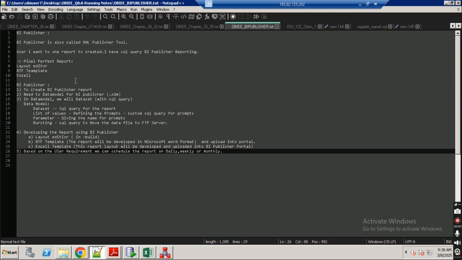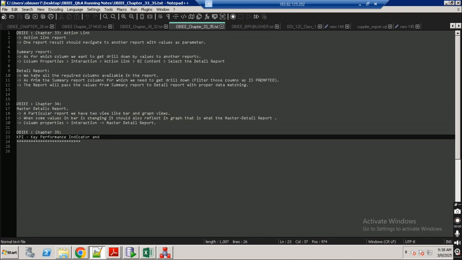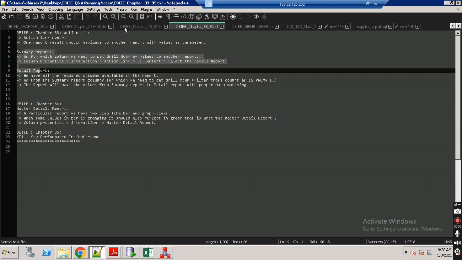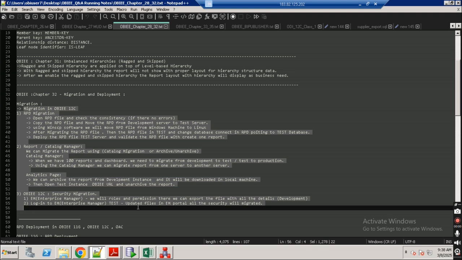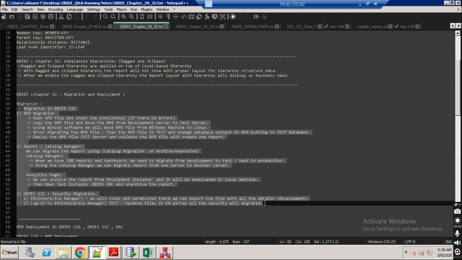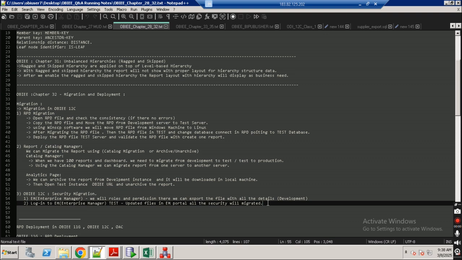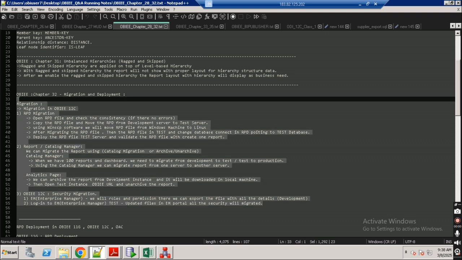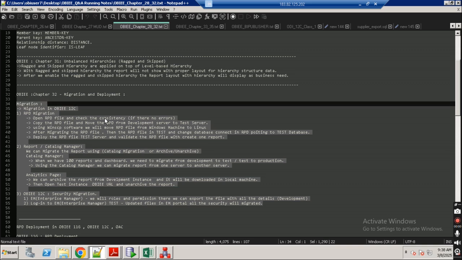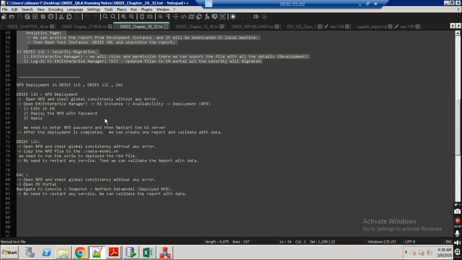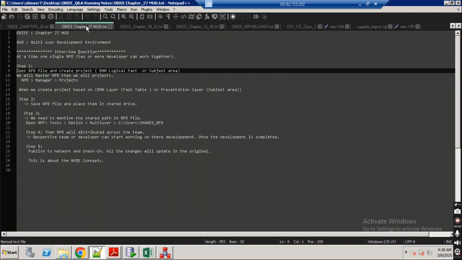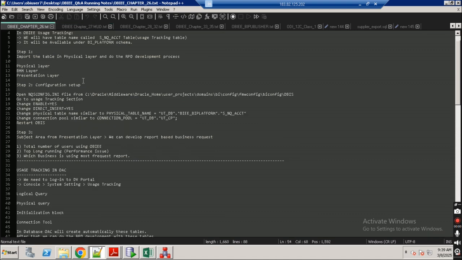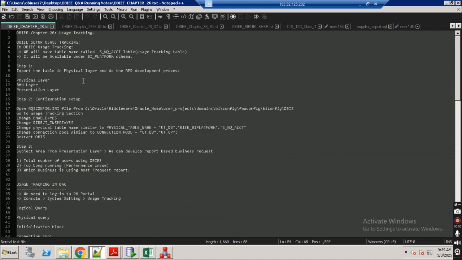If you see here, the running notes are chapter wise: what the interview questions are, and how they are going to ask you the interview questions. So you can explain this content basically. We are going to provide the running notes for each chapter-wise concept. These concepts will help you crack 60 to 70% of the interview. Using this course and running notes will help you crack 60 to 70% of the interviews. We will provide each content, each step-by-step procedure.